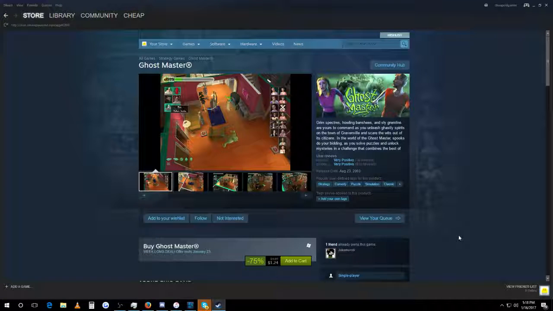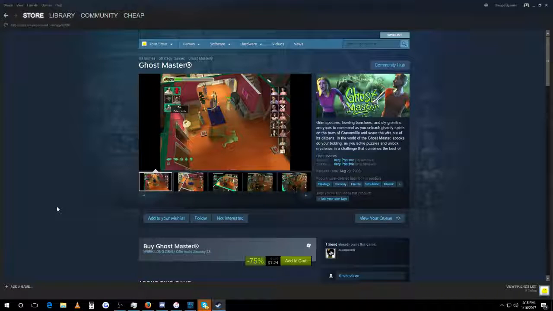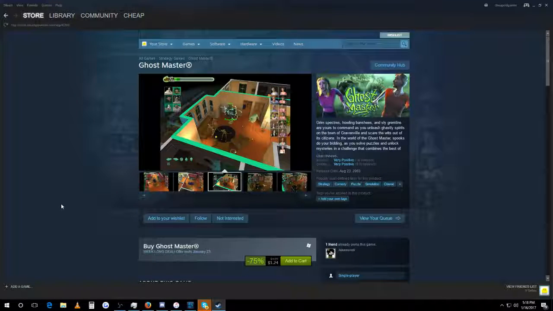Anyways, I own this game, and I also really, really want to play this game. I probably would have played this for Friday the 13th if I hadn't gotten Slay Away Camp suggested to me. Basically, you're a ghost trying to just off people and get rid of them, and just, this is my house. Get out of here.